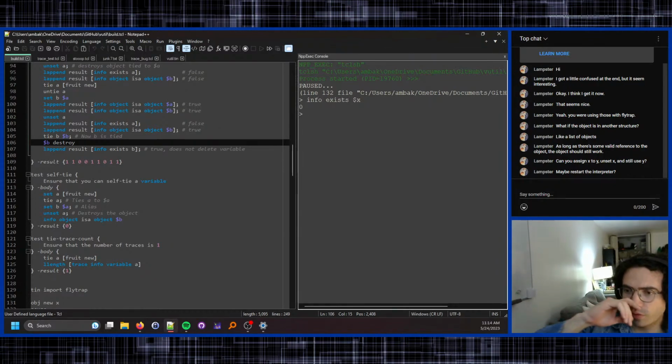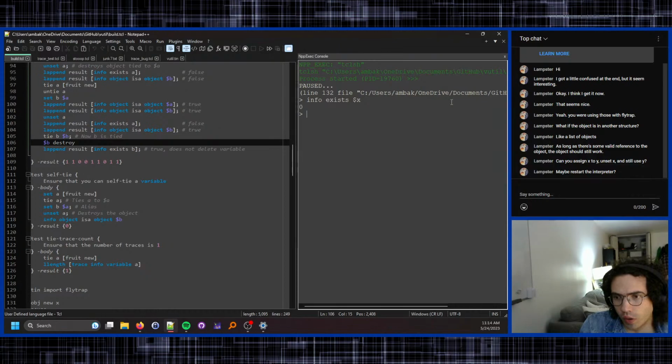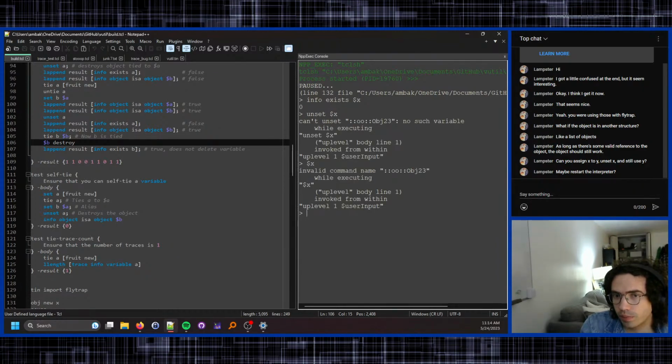So it's just a little bit different behavior than normal Tcl variables. If you try to unset, it'll still destroy the object even if it's an empty object. But now there's no command.